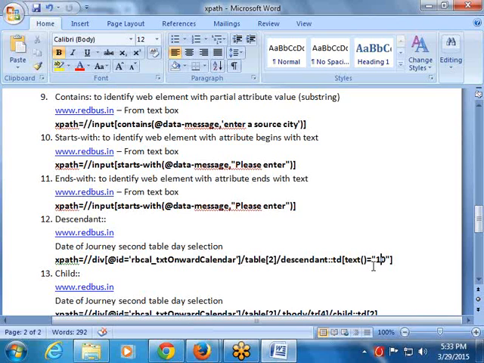I want to identify a TD element with the text 10 inside table 2 descendant elements. Got this, Jomi? See, instead of using descendant here, I can also use one more option. What is this? // we can use. Got it? That also will be the same.